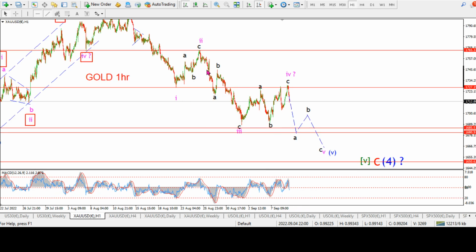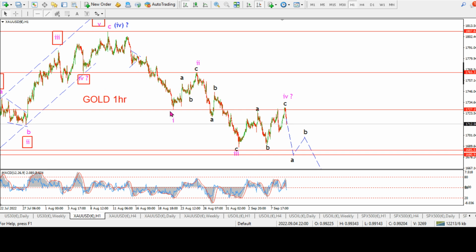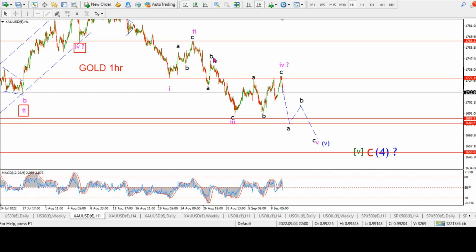So here is the chink in the armor that happened. I'm not quite sure how to parse that out into 3 waves down in wave 1, but we have 3 waves up in wave 2. We do have a pretty solid 3 waves down in wave 3, and a complex 3-wave pattern in wave 4. We just broke above that wave 1 low too many times to ignore. I think that's 70.27. I don't know what the cash low is, but it's the low on my chart anyway. This is a derivative chart, so sometimes the extreme lows and highs pivot points can be slightly out compared to the cash market, or the spot market, let's say.